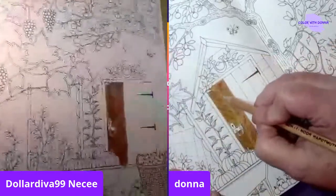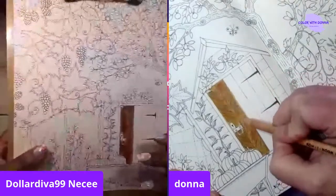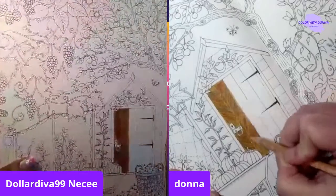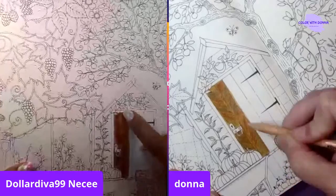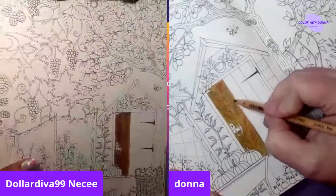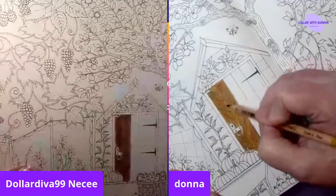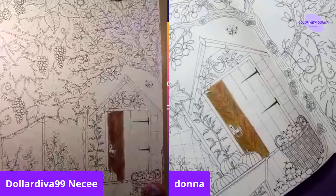All right, so you have those two planks done, and usually if the color is not saturated enough, you can go back over it in the same direction with the pencil. That's perfectly fine. And then you can get your black pencil, just any black colored pencil, and crisp up your lines and make them look more defined. And that's pretty much it. That's wood right there.